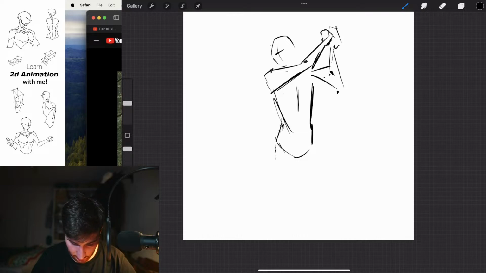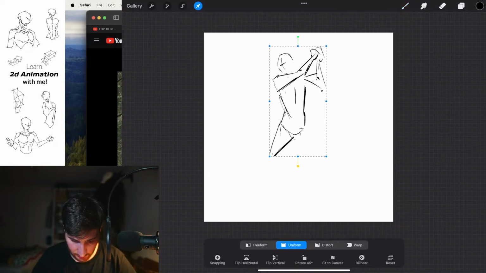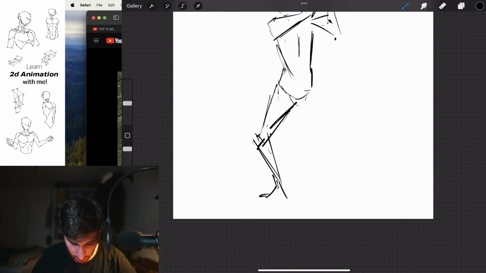Let's see. Maybe a little bit too big. Maybe a little bit smaller here. So like that maybe. I don't see the legs so well, so we have to improvise here.